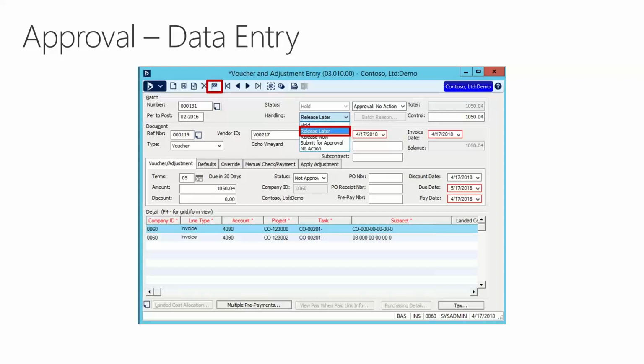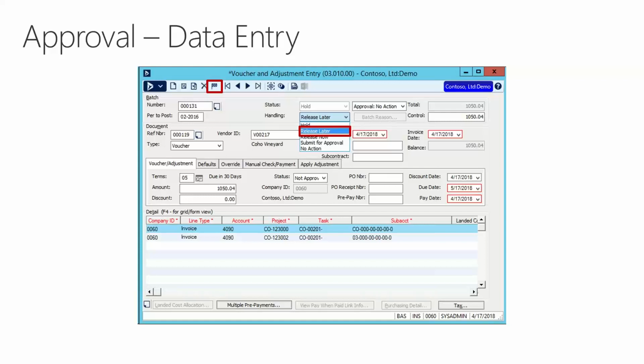released. As we all know in the SL world, the best time to catch something and make an adjustment is before you release that batch. If you release that batch, obviously we're not a solution where you can go in and just erase things. We need accountability, trackability, of course. You want that in your solution. So it's not like we can go back and just make an adjustment.